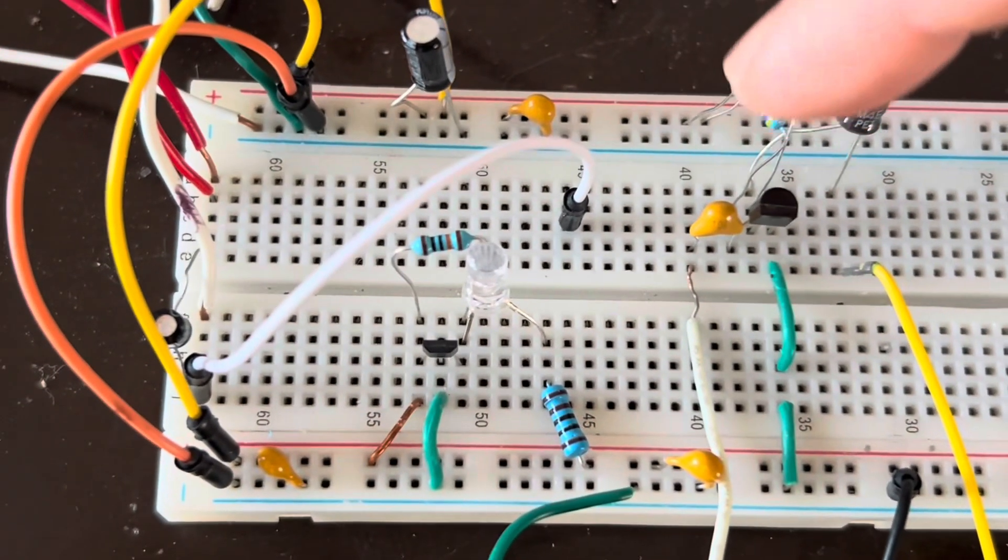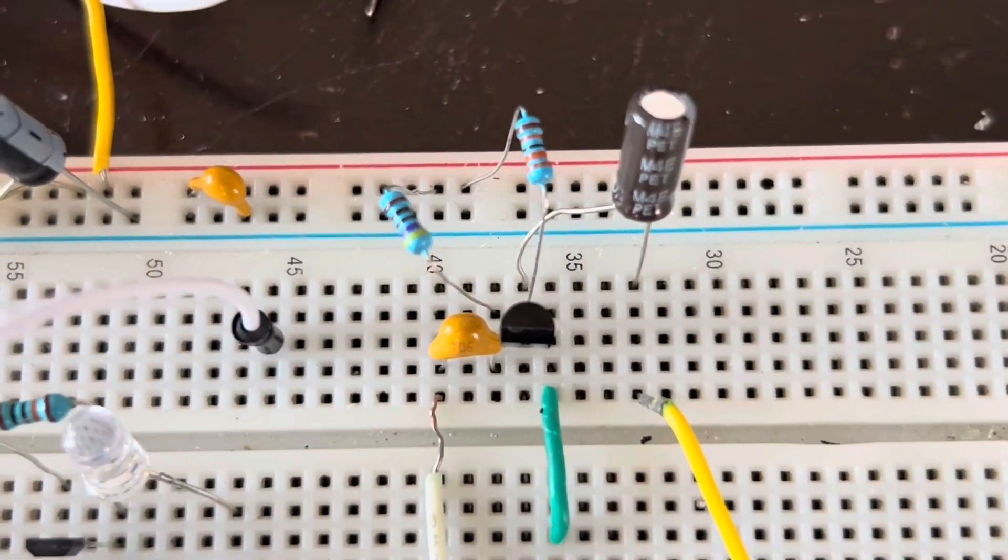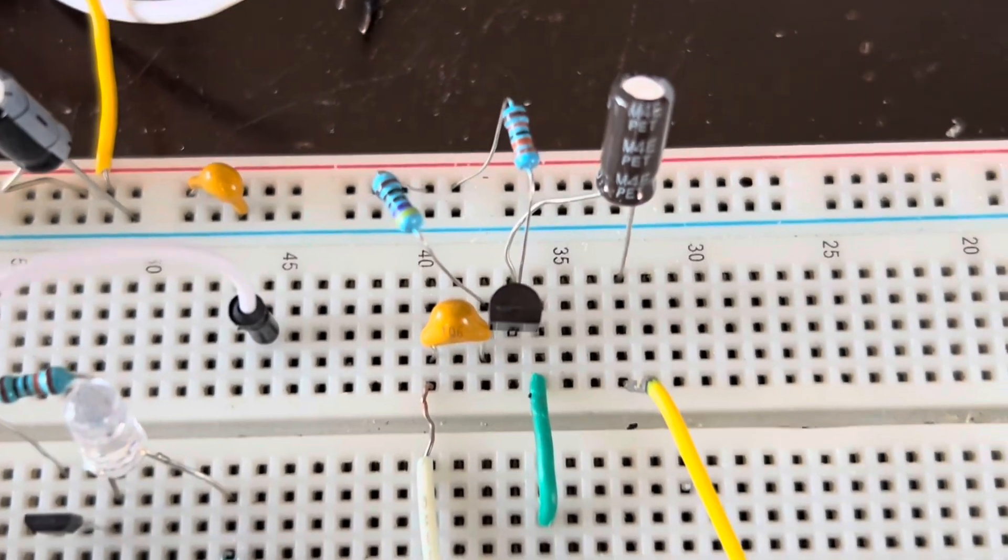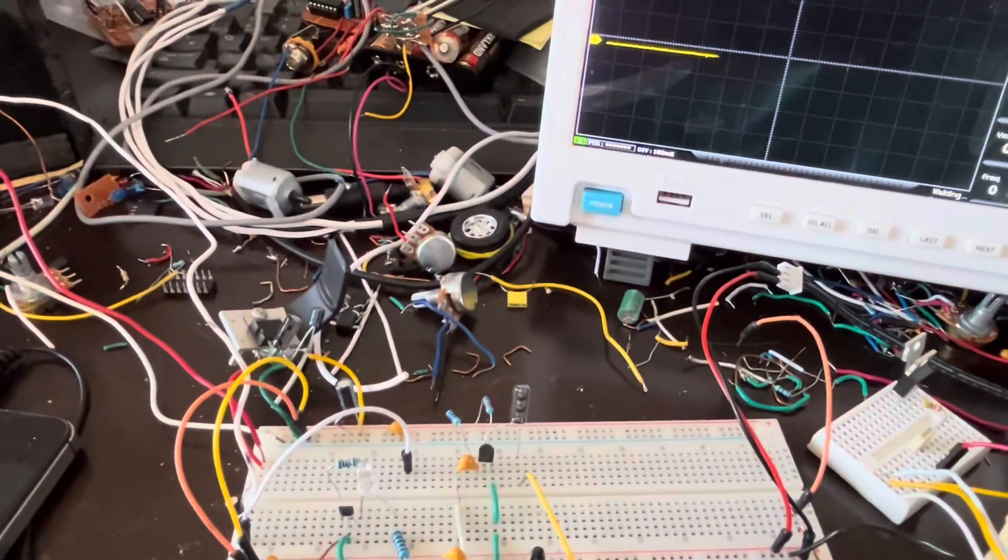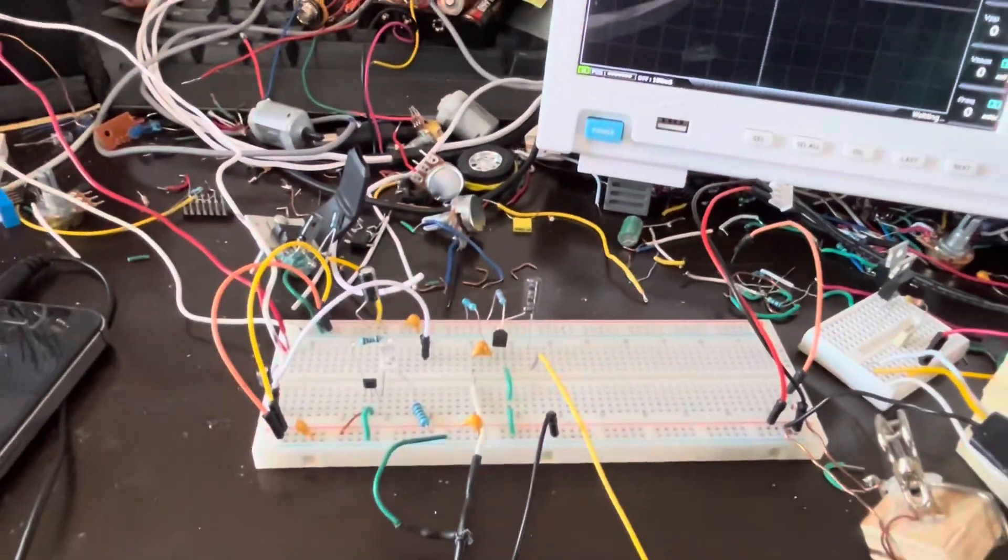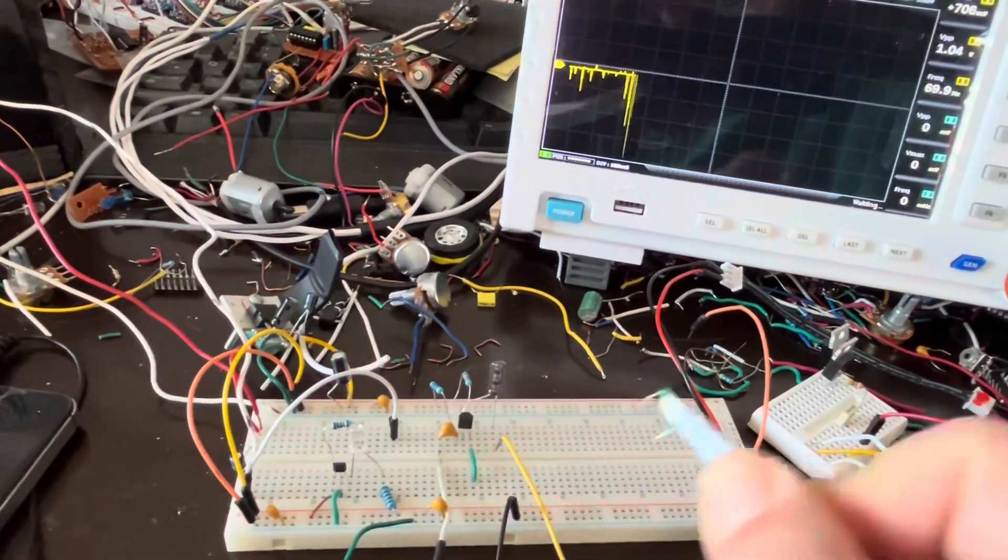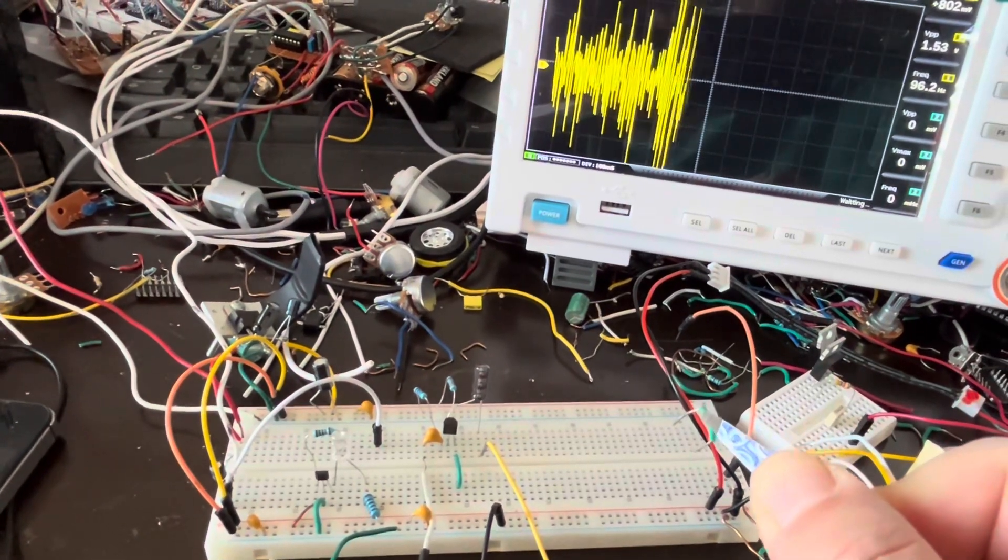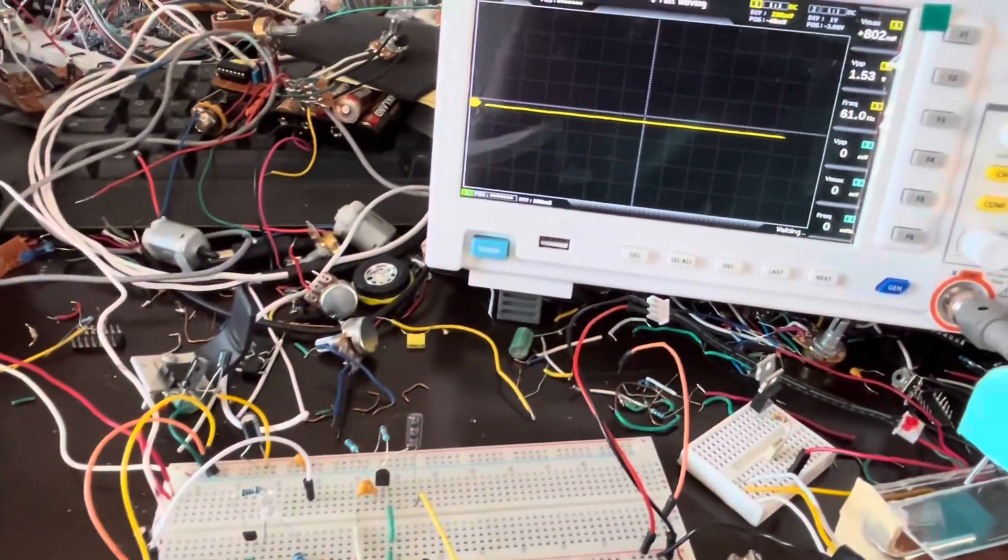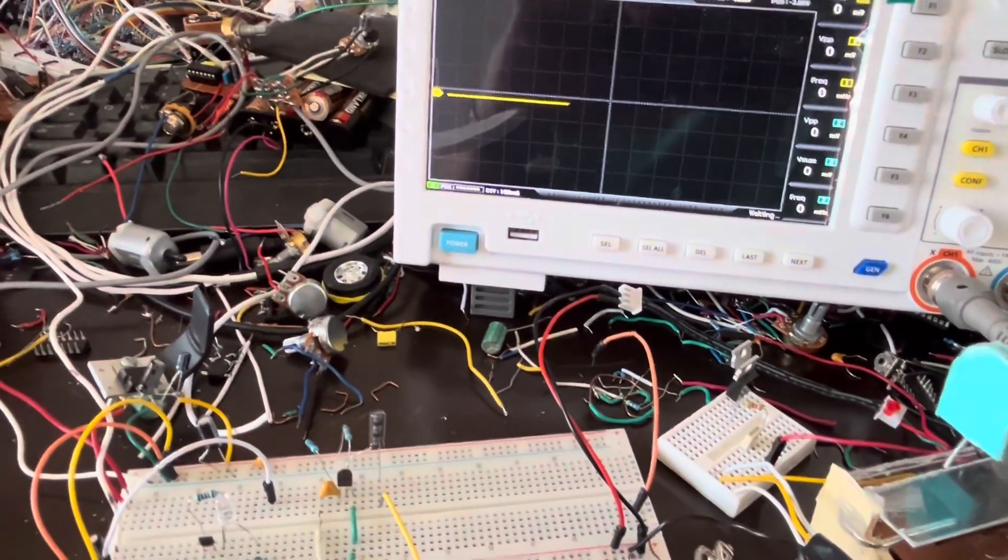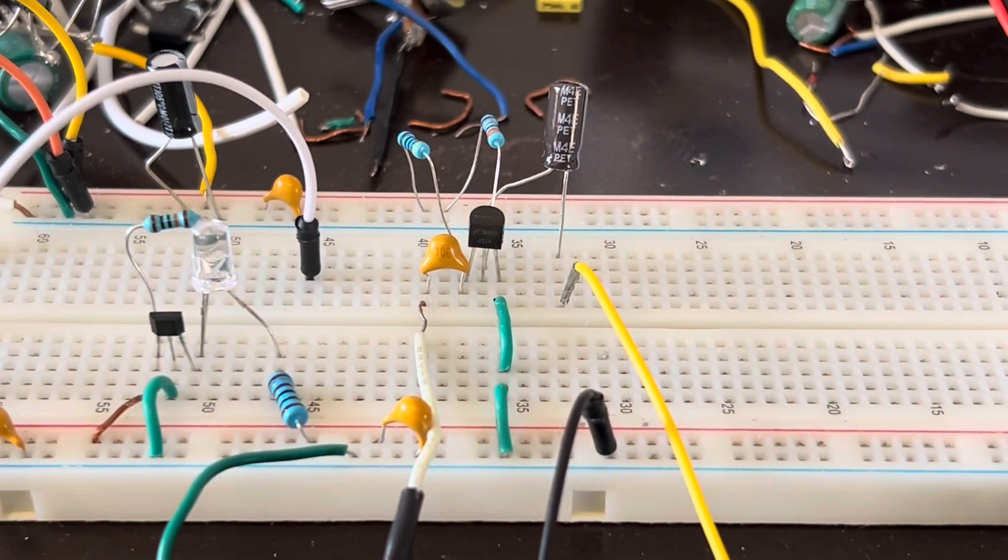Now as you can see, we didn't do anything with the gate. The gate is still connected to ground through the green wire. We just increased the voltage of the source and the drain with adding DC offset of five volts. That makes the gate to source voltage negative. When that happens, you see the JFET turns off and essentially has a negative gate to source. When I remove the ground connection, the signal comes back through natural leak. When I put the ground back in, you see the signal completely muted.